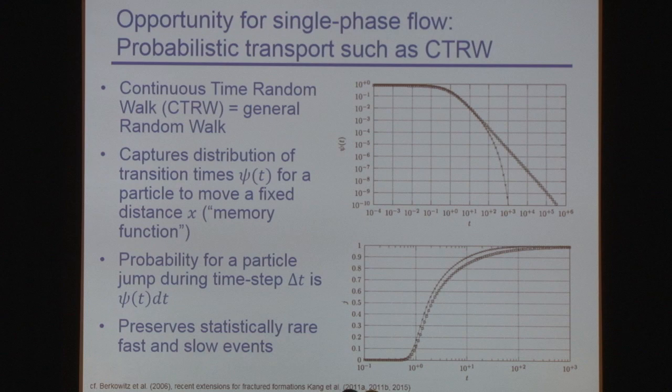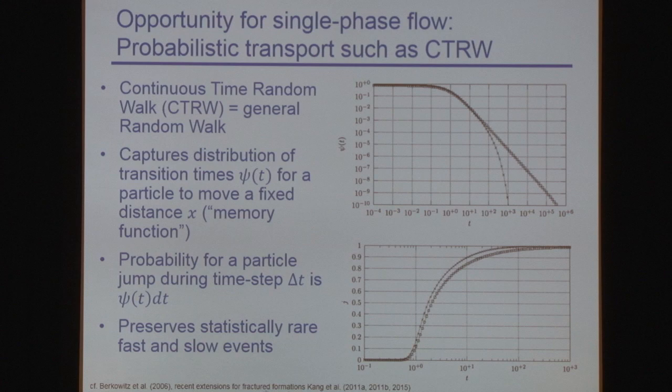He applied the idea of continuous time random walks, which is a generalized form of random walks, to heterogeneous geological formations, most notably in many cases to fractured geological formations. Continuous time random walks date back to the 70s. Harvey Scher developed the fundamental idea, and very recently Ruben Juanes and Peter Kang at MIT developed some very nice extensions to the continuous time random walk application, specifically with respect to fractured geologic formations.